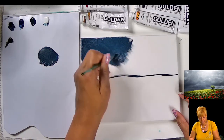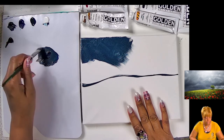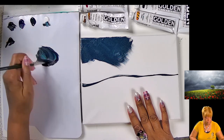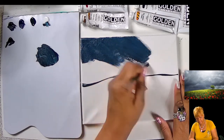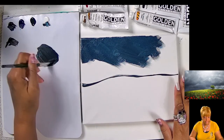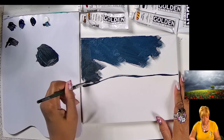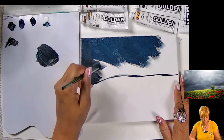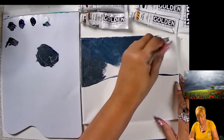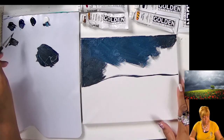Now, here's the deal. People do their clouds differently. Oh, and by the way, I sanded this before I started to make the paint go on a little bit easier. And as you can see, the paint's still struggling. So people paint clouds differently. For example, mine has this dark color in it. Most people would say start off with a blue sky and then start adding your clouds over top of it. But I wanted to add my dark in the back first and move forward. But my point is you can do it any way you want. We just want something in the background, and then we can just alter it as we go. We just need to get some paint on this canvas.